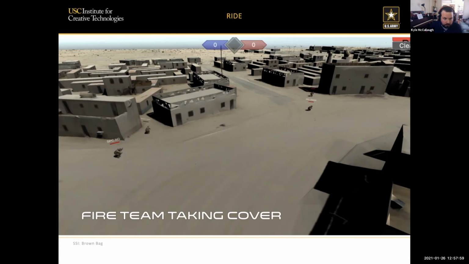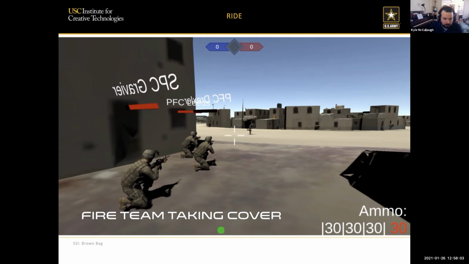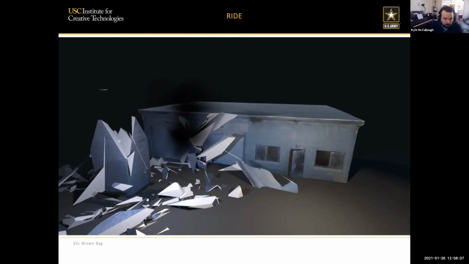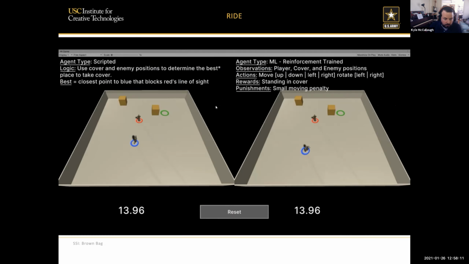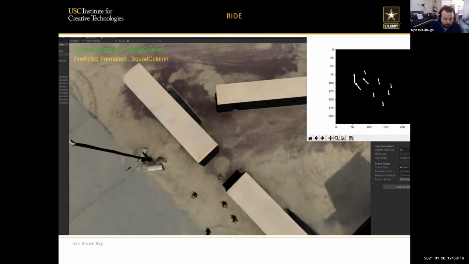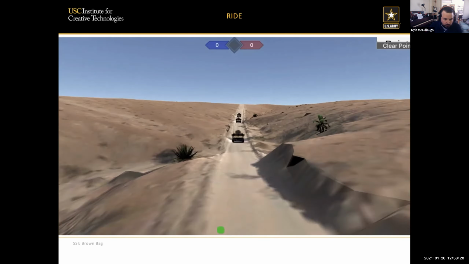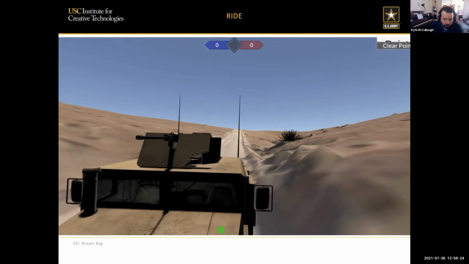This reconstruction has gone through a One World Terrain automated feature attribution pipeline to make it interactive and destructible. Additionally, USC ICT has built a machine learning platform into RIDE and has conducted multiple AI experiments. As researchers and developers create new capabilities, these capabilities are added to the API for other performers to use, optimize, and iterate upon.